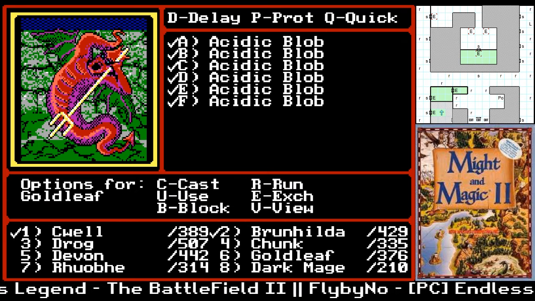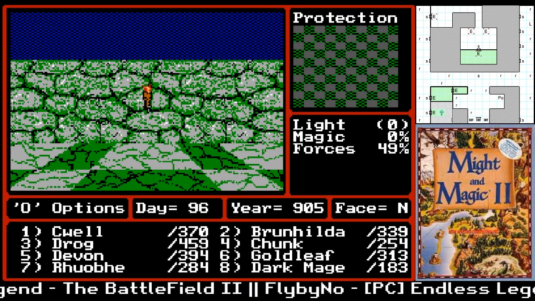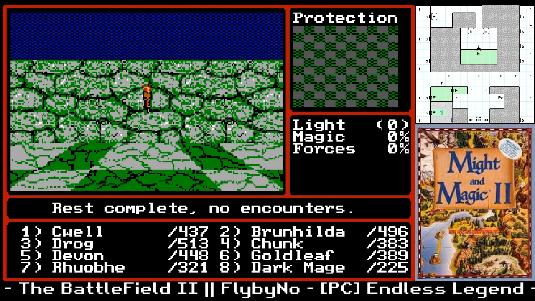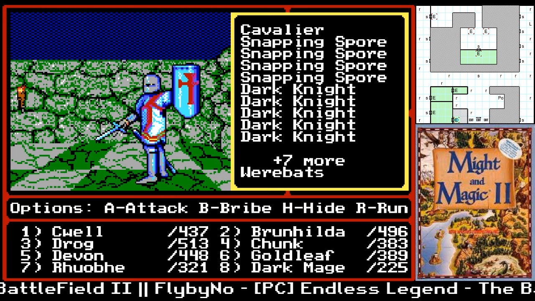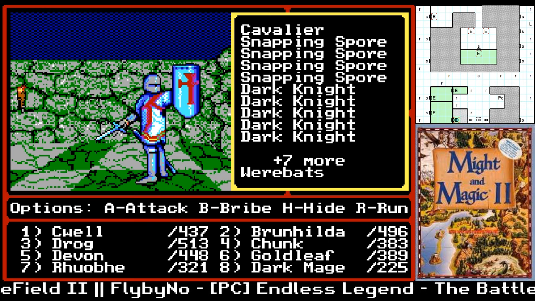Alright. Yeah, these things aren't... I'm just gonna auto attack through this. This isn't bad. 105,000 gold, though. I'll take it. I mean, if nothing else, it's paying for us taking naps. Okay. Snapping spores. Dark Knights. Dark Knights drain levels.